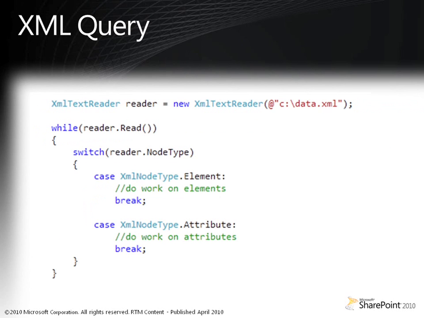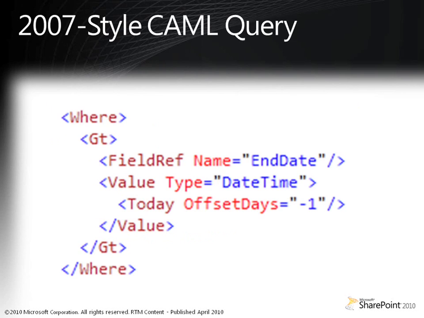Here's another example of a typical System.Xml query. Note it requires a lot of code to do anything with XML, and much of the code is parsing, and once again, once parsed, it does not offer strongly typed objects to work with. Finally, take a look at this CAML query in SharePoint 2007. Note the use of strings that cannot be checked at compile time, and the cryptic query syntax.